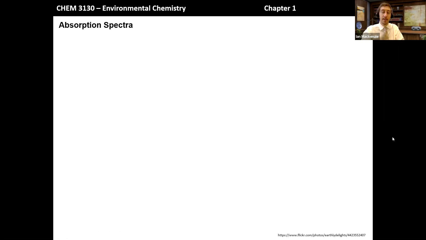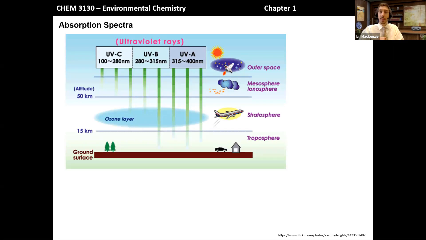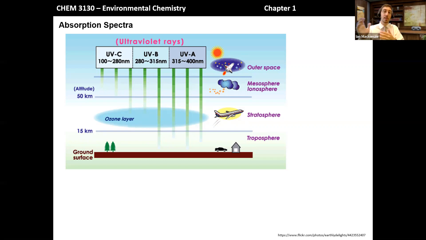Looking at a brief diagram showing only UV light: gamma rays and x-rays that are shorter than UV light get filtered out generally high in the atmosphere and never make it to ground level. The region of light we talk a lot about in atmospheric chemistry is UV light, because some of it gets filtered out and some of it doesn't and makes it all the way down to ground level. Beyond UV, we have visible light, which we're grateful doesn't get filtered out. And there's also infrared and radio waves. We'll focus on UV light, because some of that gets filtered out in the stratosphere and troposphere, and for UV-C, some filtering even occurs before the stratosphere.